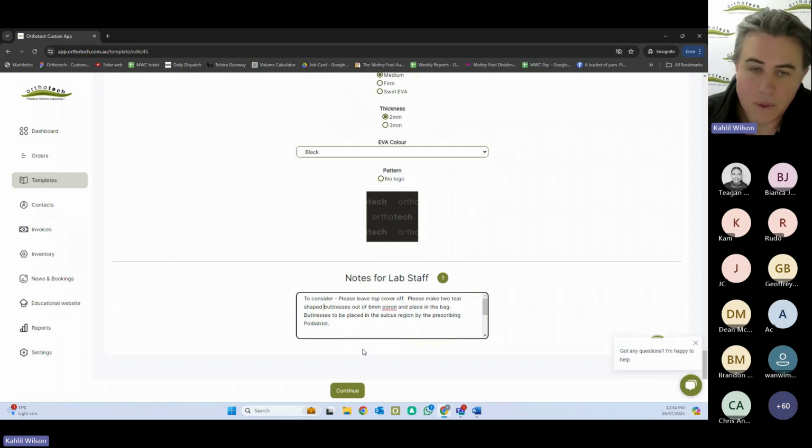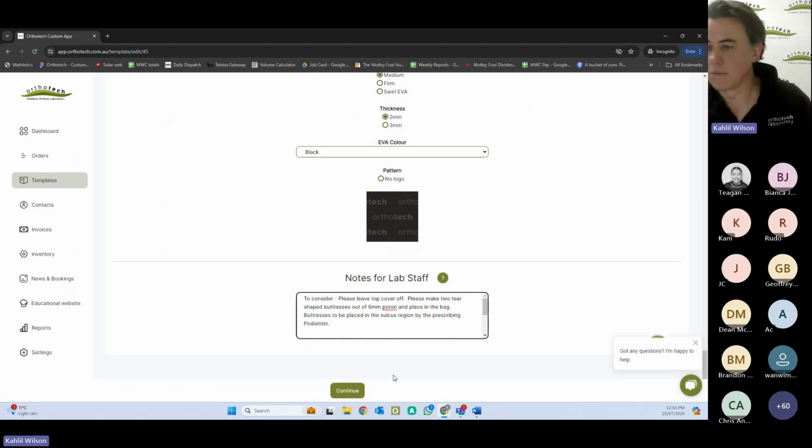So, leaving the cover off if you're interested in using what we refer to as a buttress. I'm just going to stop sharing so I can make sure I can see my screen. So this is what we call a tear-shaped buttress. You get the sort of clawing of the toes, and this sits between the metatarsal heads and the toes. And a buttress being a supporting structure, it aids to prevent those toes from continuing to retract. So it just holds them in that position.